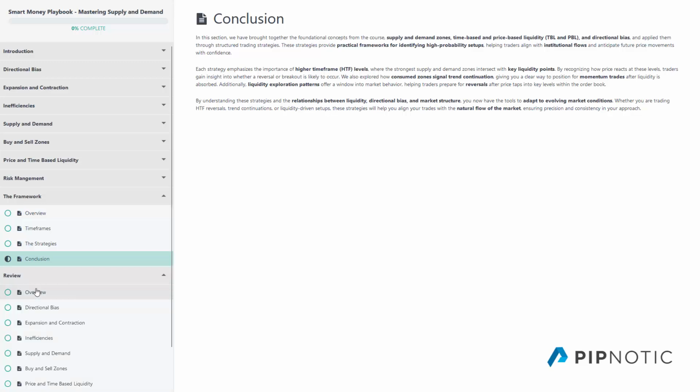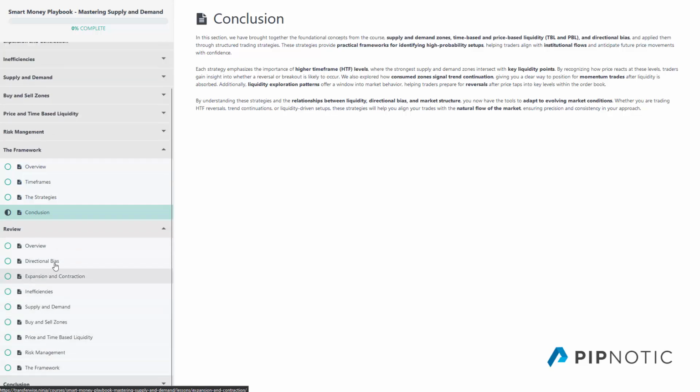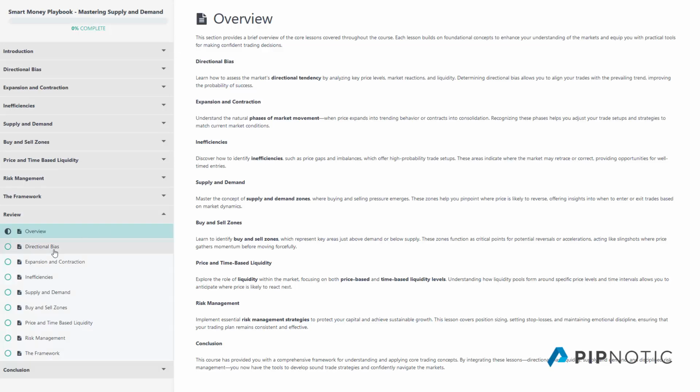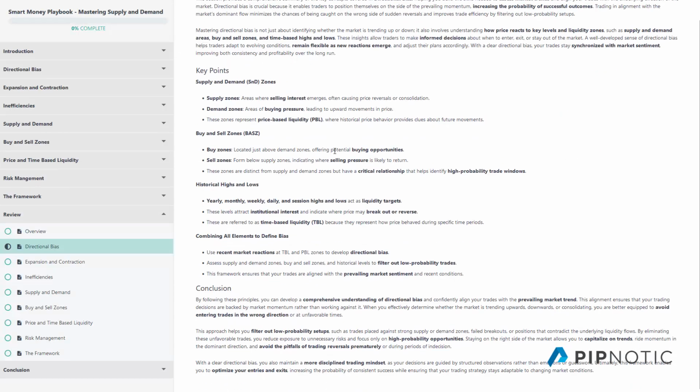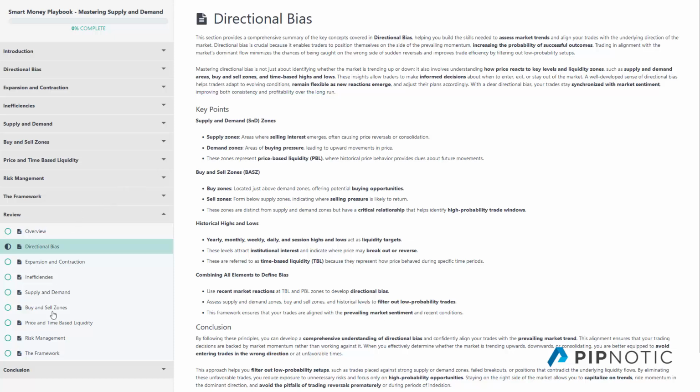And then I have a nice section here, which I'm also working on, where I go through each of these one by one. You can see we revisit a lot of the stuff just to drive the points home. So it's a pretty extensive bit of kit, and I was actually stupid enough to build this on a website that is not Pipnotic, so that I could sit and build it, and so now I have to find out how to move it to Pipnotic. I'm working on that, and I'll probably have to make some changes to the courses on the Pipnotic website in order for this to happen.